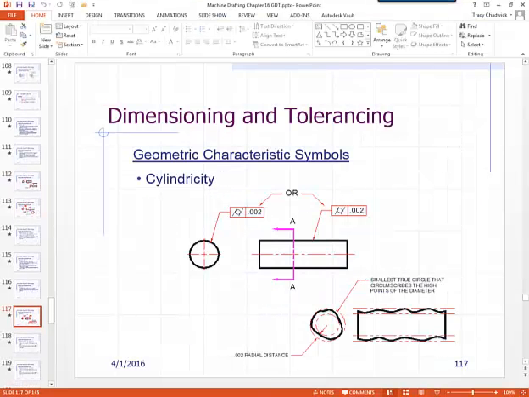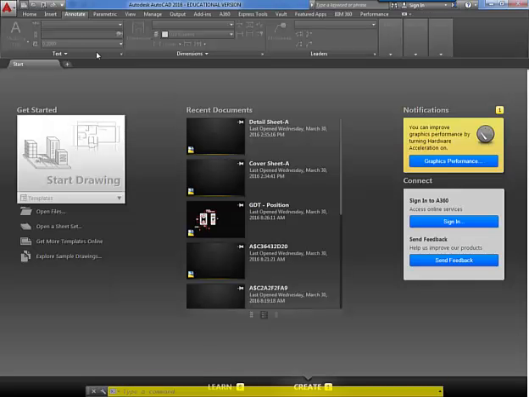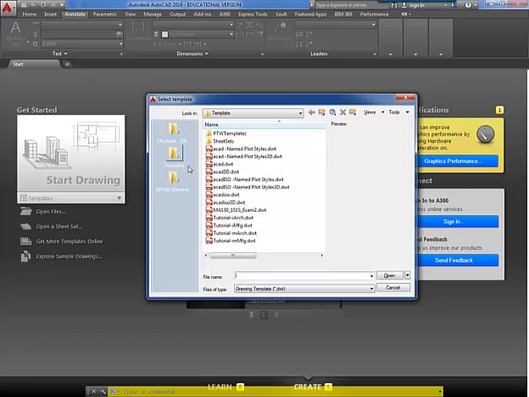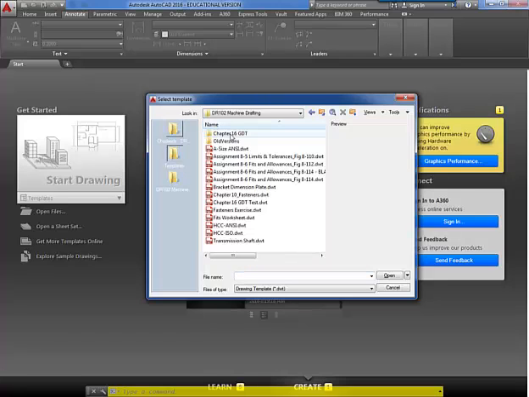So, keeping it a little simple today, got 3 exercises for you to apply circularity and cylindricity. Do you need our book for the exercise? Actually, the instructions I think are on the sheets, so they're the same exercises that they are from the book, but I believe all the instructions are on the sheets too. So let's look at those.